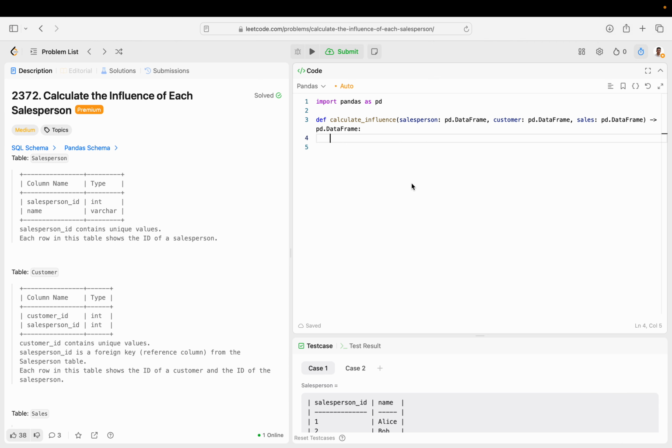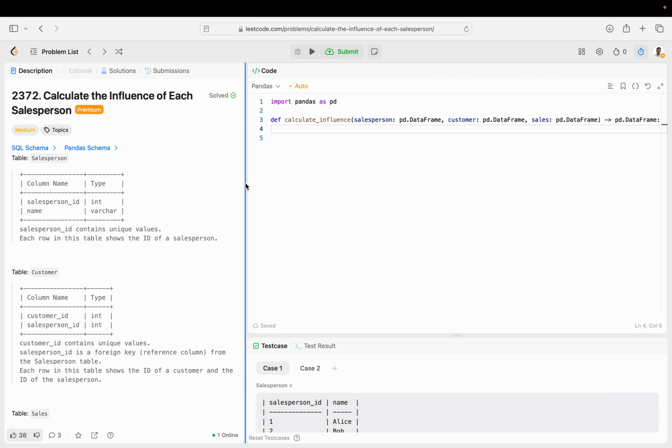Today let's go over another Pandas Leetcode Medium question in the premium section that I just solved on my own without any assistance. So I was pretty happy about this. I struggled with this one a little bit more than some of the others, but again, I'm pretty happy I was able to solve it on my own without any assistance at the end and come up with my own solution. So let me show you how I did it.